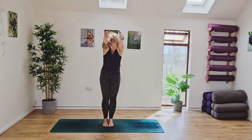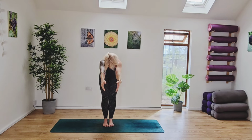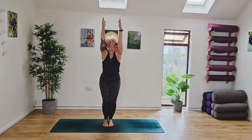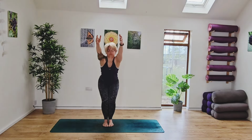Inhale, rise. Big stretch, full body stretch. Exhale, swan dive down. Inhale, rise up. And then exhale, soften into chair pose, keeping the body strong, inhaling. And now exhale, sweep the body down, forward fold. Inhale, rise, chair.